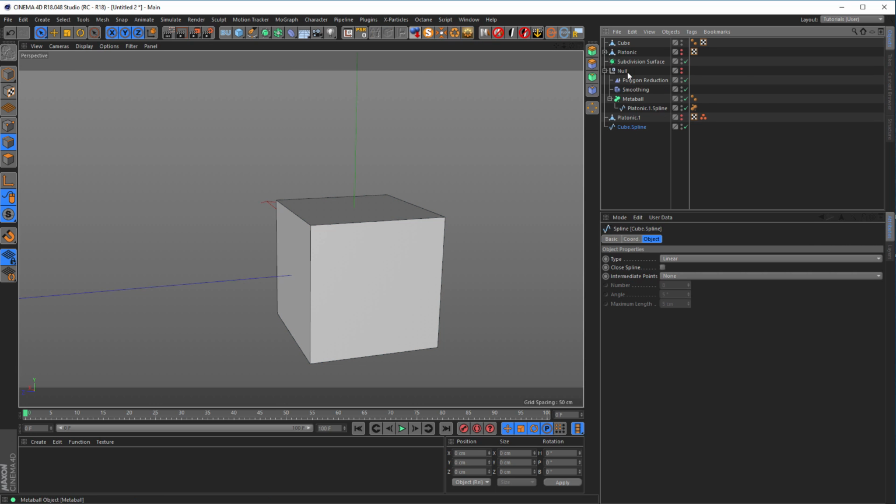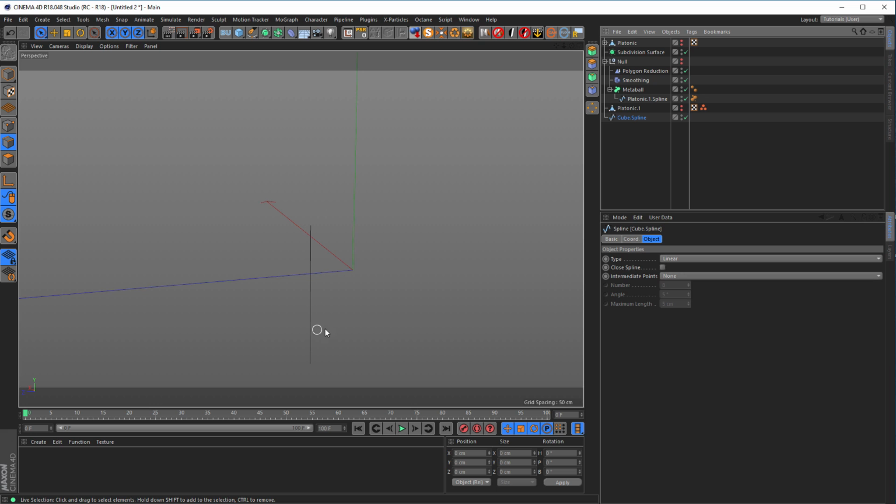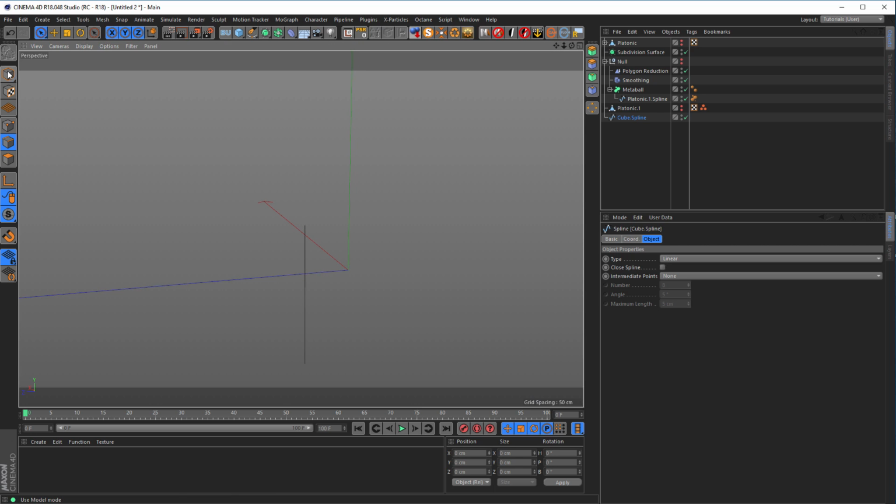I have the edge now, there's a spline here now. Delete the cube and I have my spline. The spline is now exactly 100 centimeters or 100 units, whatever you have. Go to here, make magic center, so the axis is centered to the spline, and reset PSR. So we have it exactly at the null point.